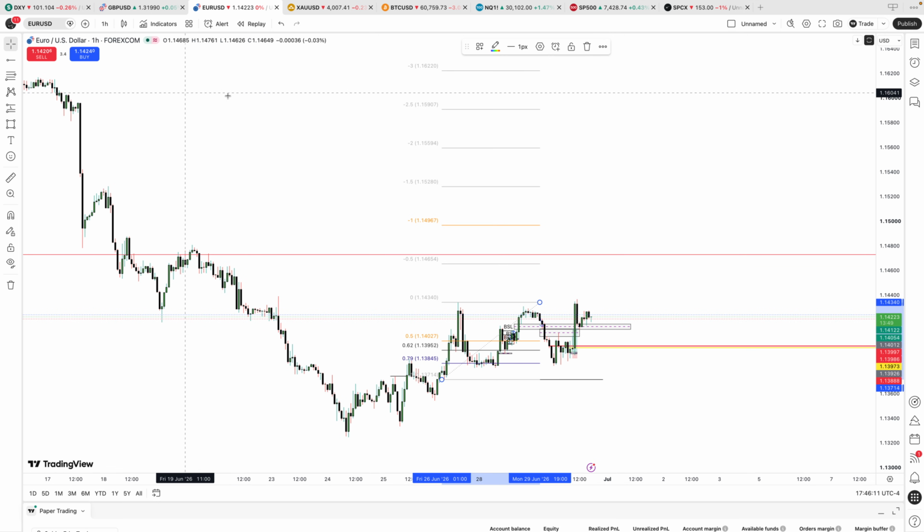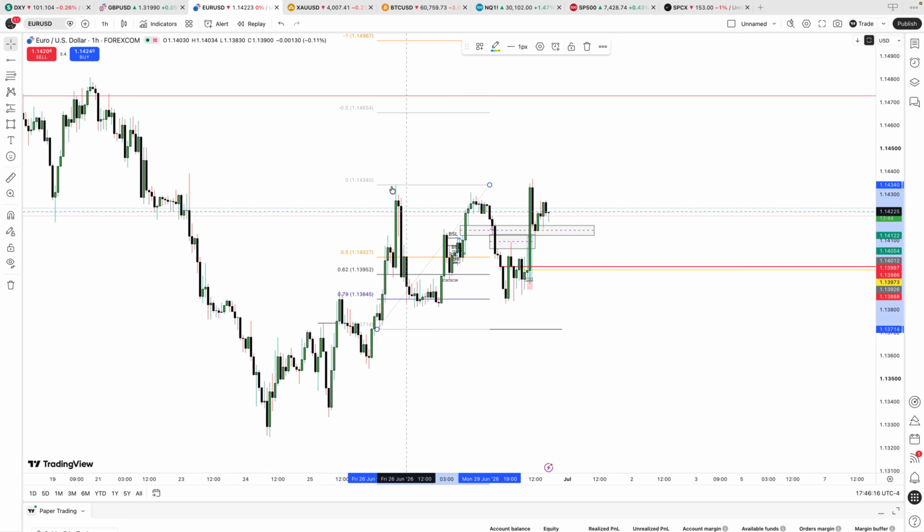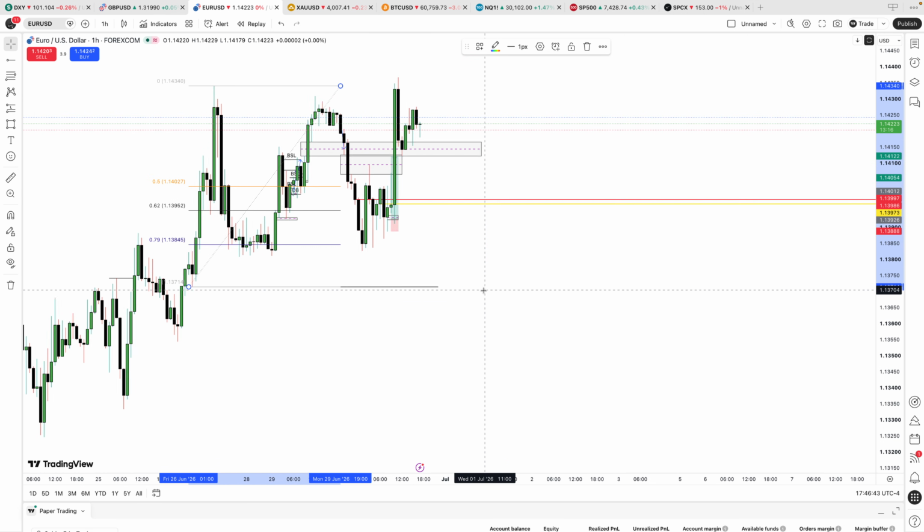If you go down to the daily time frame, I just had to start my video from the 1 hour. So this was the liquidity that happened Friday, and price failed to take it on Monday, which was yesterday, and it came back down. I was hoping to see this taken, but it had to trade back down. I don't know why it came back down into this. You can see there's a fair value gap here as well. It traded back into this, so I don't know why it did that.